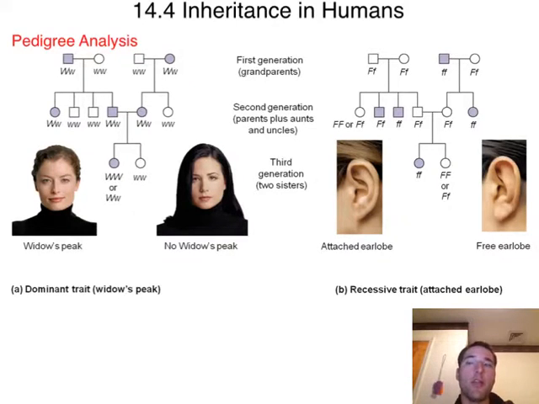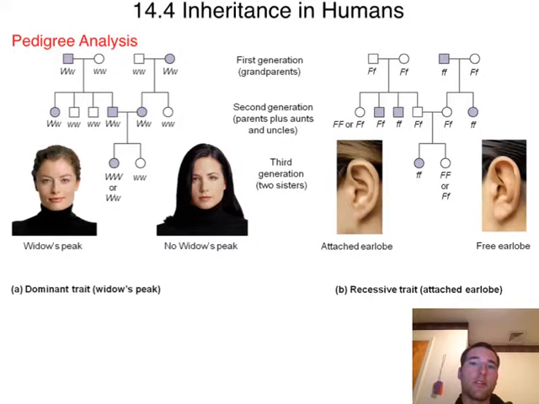When you get a pedigree, oftentimes they will not have any of the genotypes shown, any of the letters, so you have to go back through and figure out what's going on. This widow's peak is the trait. It happens to be a dominant trait. Widow's peak just means the hairline comes to a point in the front versus just going all the way across.